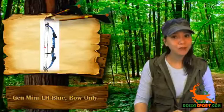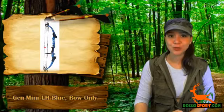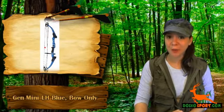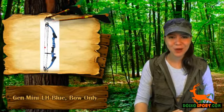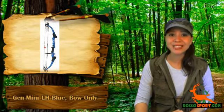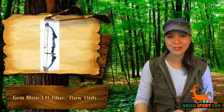Do you love your newly found sport, which is archery, and are currently looking for an archery bow which will specifically fit your left-handed needs? Would you like to buy a compound bow or hunting bow? We have an affordable bow for any person who loves archery. We would like you to know about the Genesis Mini Left-Hand Blue Bow Only. This is a Genesis Mini Bow Only in blue, which is specifically made for left-handed users.